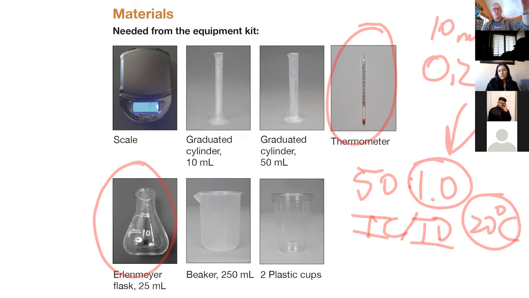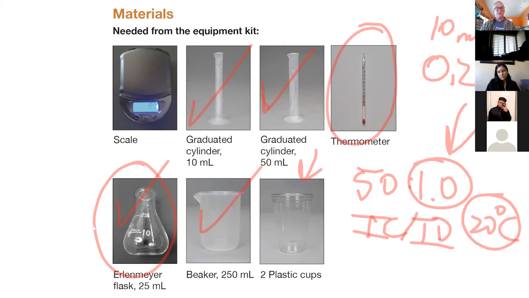The 250 ml beaker. And then you should have 2 plastic cups. We're not even going to put anything in the plastic cups. We're going to be determining the accuracy of our scale with the plastic cups. Then we're going to be determining the accuracy of volume measurement with the cylinder, the little one, the big one, the flask, and the beaker. We're going to see how the uncertainties vary depending on the particular piece of glassware we're using.